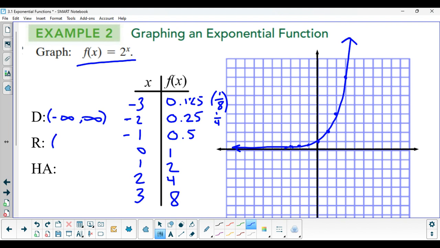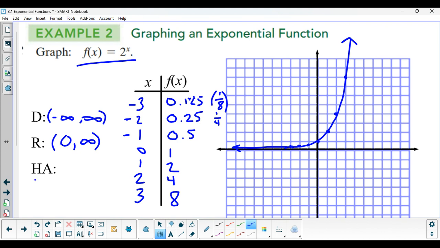Our range, though, if we look at this, and we'll have to investigate a little bit more in class. But if we look at this side of our table on the y side, the numbers on the top part keep getting smaller and smaller, but they never actually get to 0. The calculator is eventually just going to round it off, but if the calculator gave us 100 digits, eventually it'd be 0.00001 or something weird. So our range is going to be from 0 to infinity, but we need the parentheses because it doesn't actually hit that 0 number.